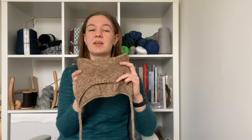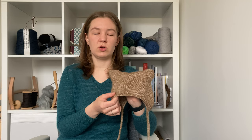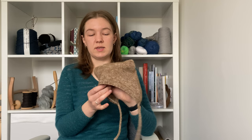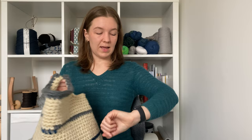I used Sheep Juice Stonewashed, 78% cotton and 22% acrylic, in the shade Boulder Opal. That's because I'm not 100% comfortable making something in wool when I don't know that the parent wants to hand wash it, and there's always a concern the kid might have issues with wool. So it just seems safer to use a cotton-acrylic blend. This is roughly the six-month-old size, because the baby's going to be born in July when they probably won't be needing this — so hopefully it should fit them by the time winter comes around.